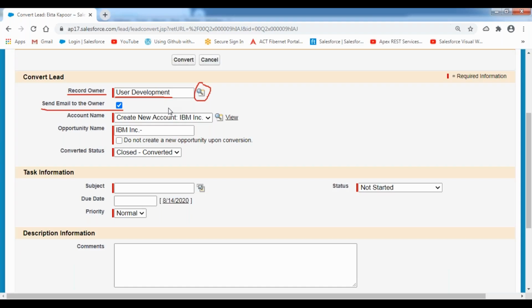Now in this case, what happened? Assume that I have some 10 leads, because as part of my daily work as a sales representative, I have the target of 10 lead records. So if I convert more than 10 leads as customers, then I will get some incentives, some bonus.